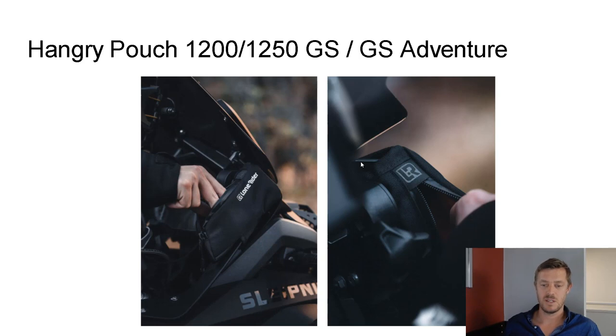It's a good place to put something small, like cable adapters, cables, all this kind of stuff, or food. If the missus is on the bike and she gets a bit hangry, just grab a Snickers, throw it in there, and that'll sort that problem out. Very practical, trust me, very practical to have something ready at all times.